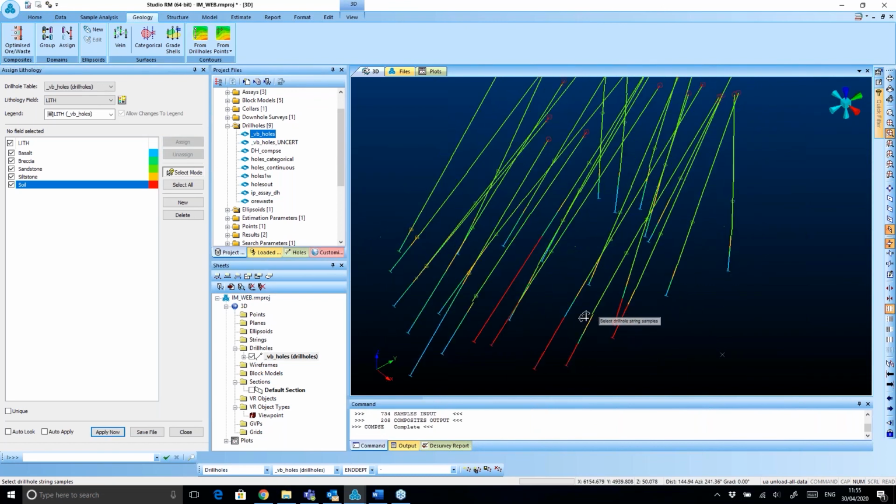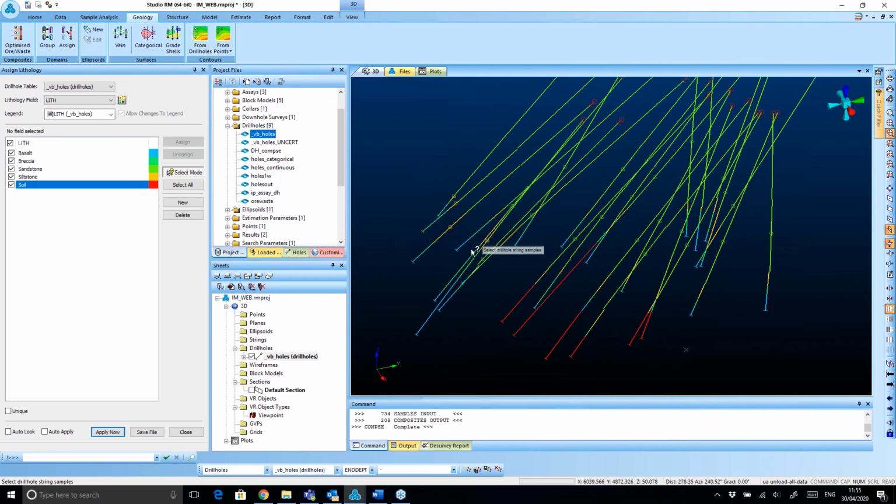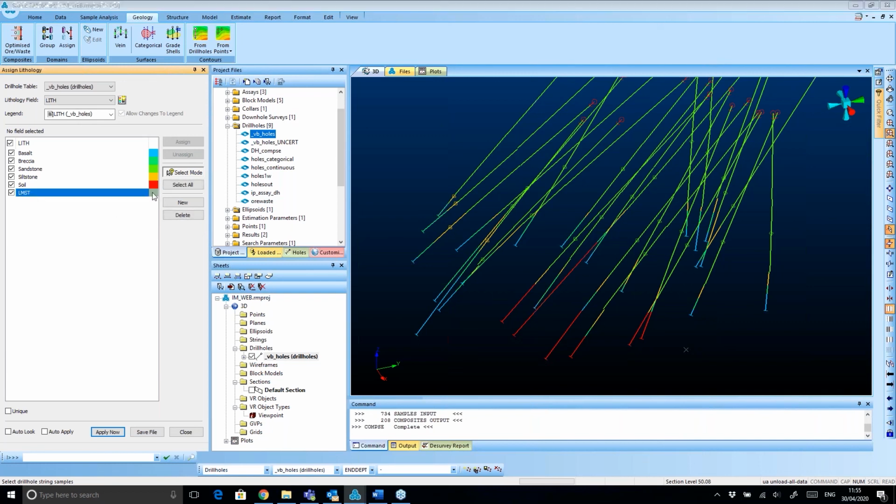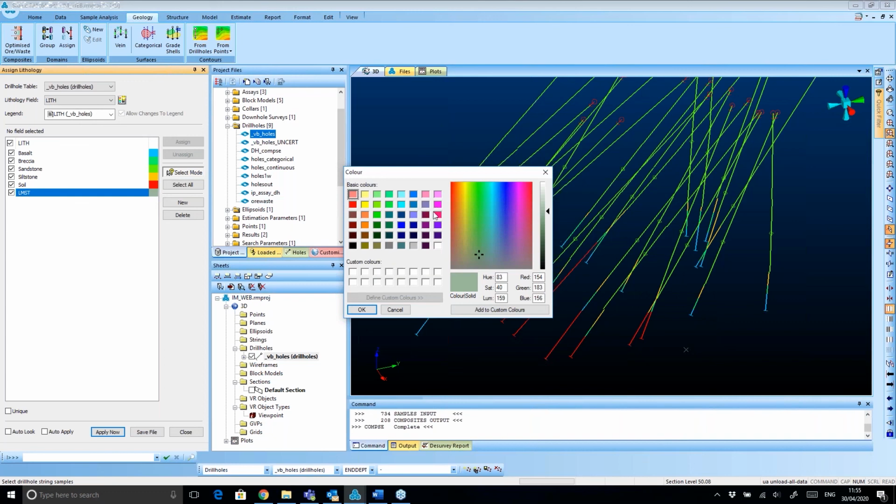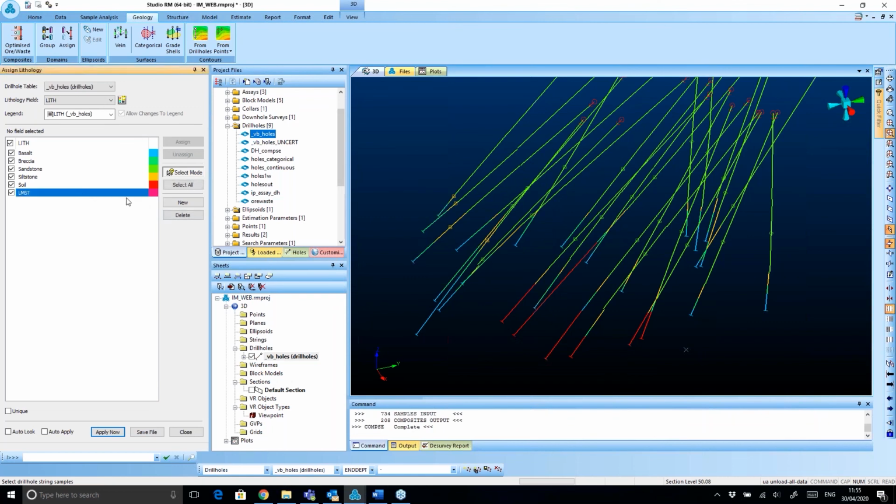Once I finish this, I'm going to recreate the wireframe based on the new changes I've made here. One more thing here as well. If I click new, I can also generate one more code myself. Let me put limestone, LMST, and change the color of that, something like this color maybe, so you can see better. Then in select mode, for example, everything in these intervals is now limestone, and so on.